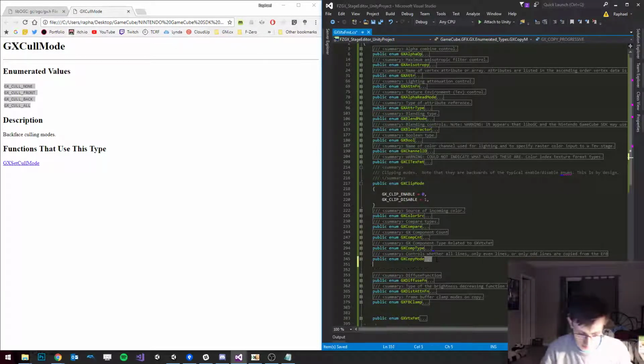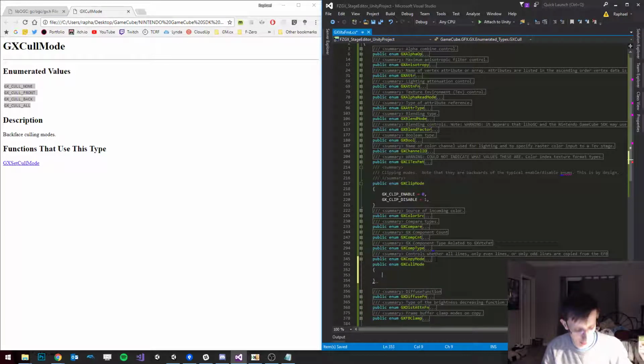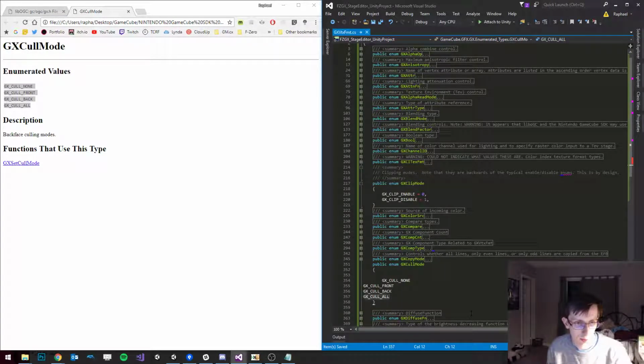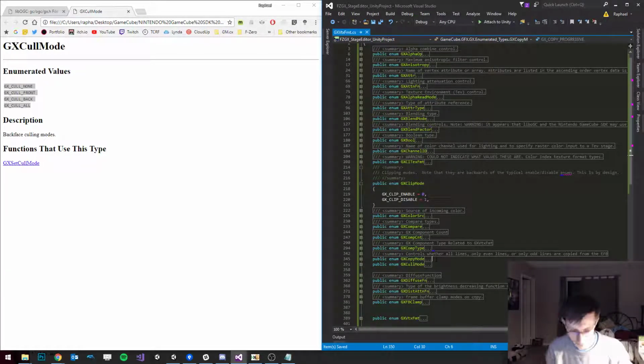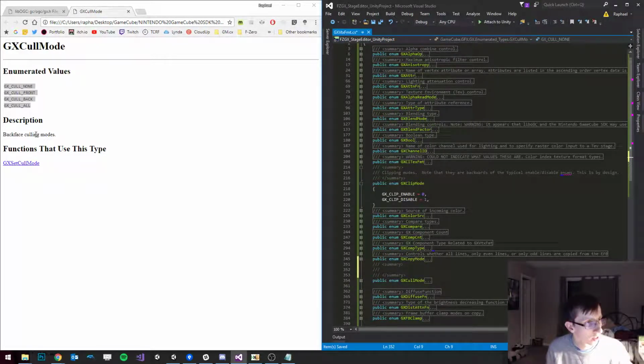The cull mode, public enum GX cull mode. Backface culling modes. Yeah, actually that could be it.